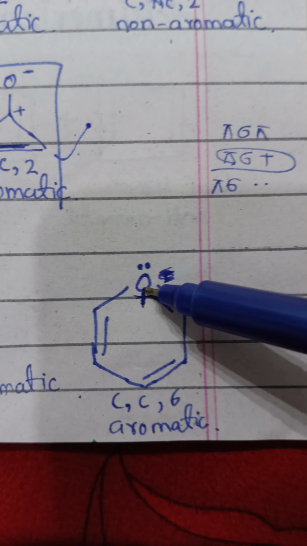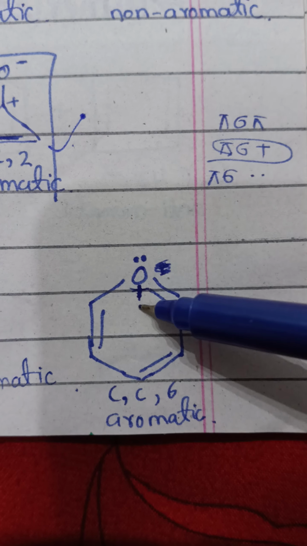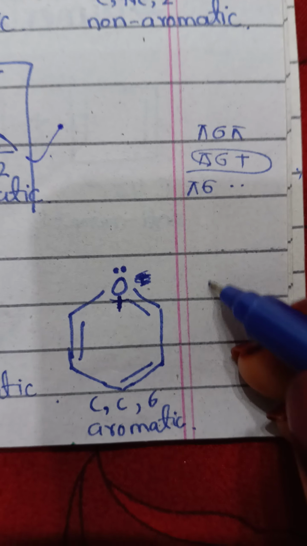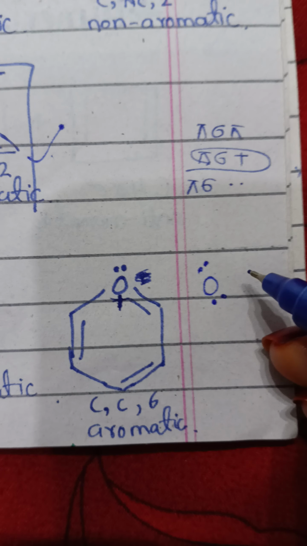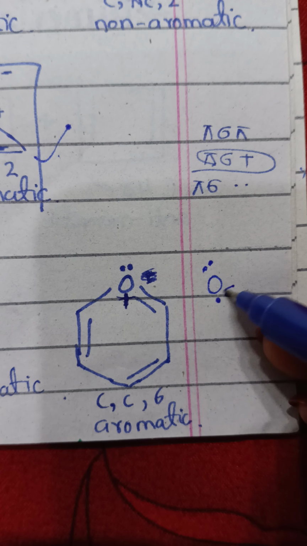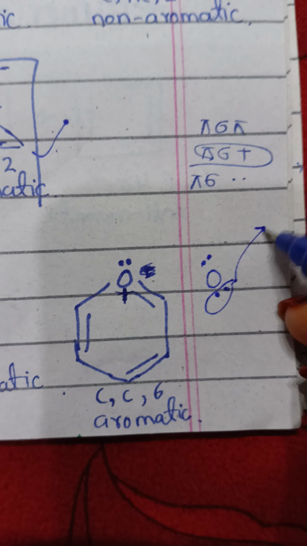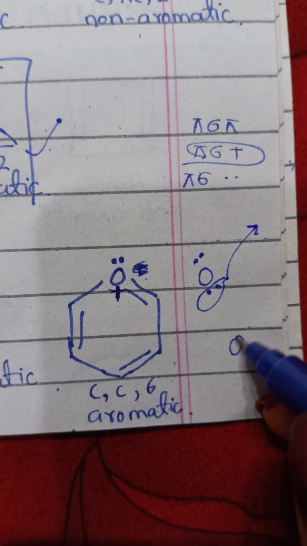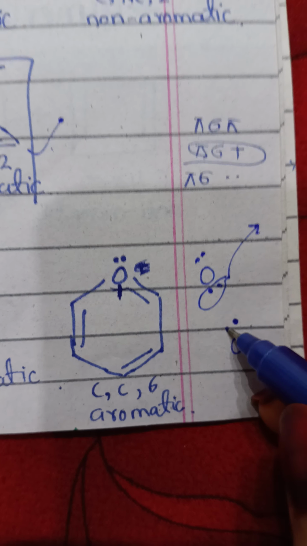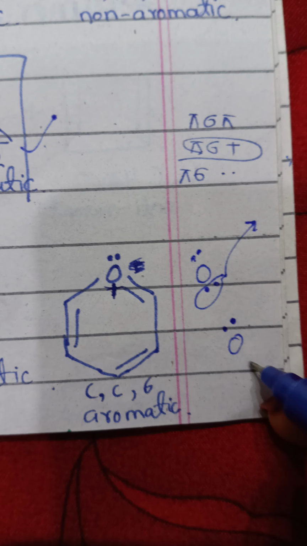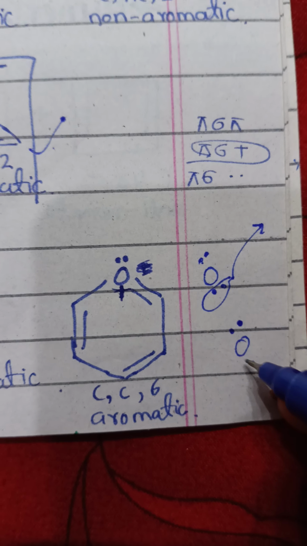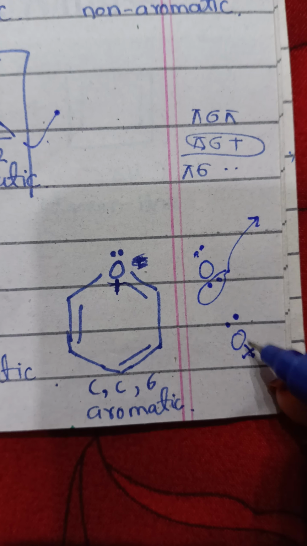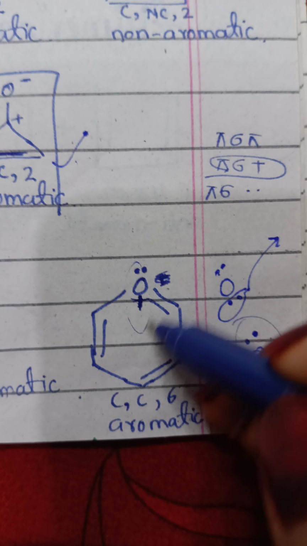In this example, a positive charge and a lone pair are present on the oxygen atom. As we can see, the oxygen has two lone pairs. Now if we say that the oxygen donates one lone pair to another oxygen atom, then what comes? This lone pair remains the same, while due to the donation of this lone pair we have a positive charge here, so this is present on that side.